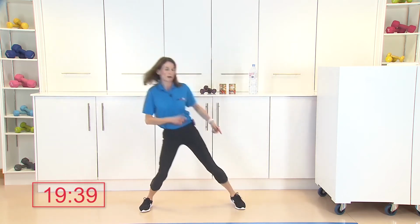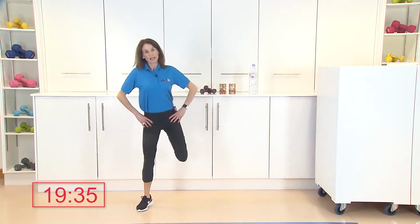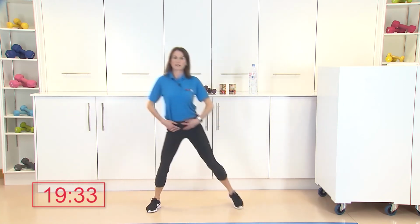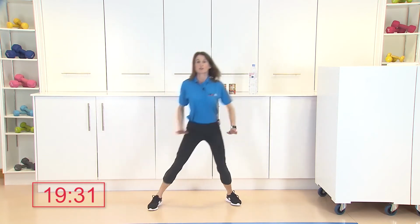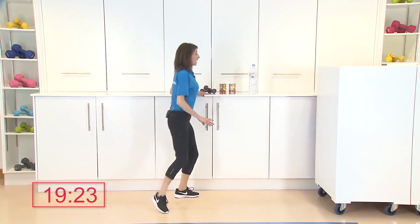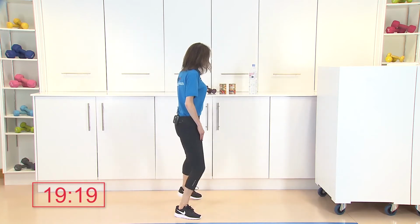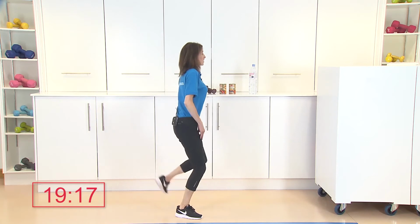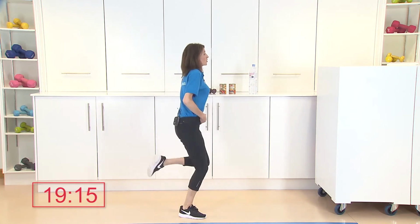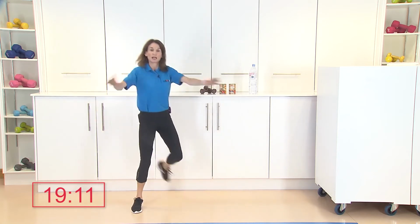So it's good to work our body in all directions. So we're bringing that heel up towards the bottom. You can add in an arm action to make it that little bit harder. And some may even want to, even if you need to hold on to a chair or use something for support, that's quite okay. You do what you can do and at your own pace.